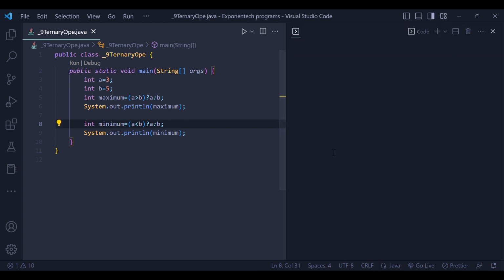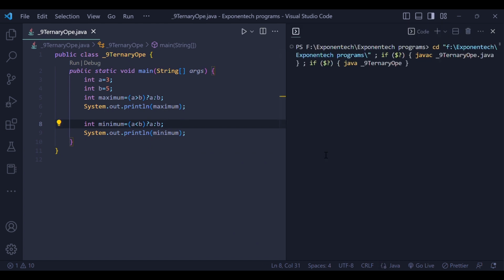Let me run this program. As you can see here, it printed the minimum value as 3. As 3 is less than 5, the condition is true, that's why it is printing the value of a. So in the next video we will be solving some set of problems on the operators, and there you will get a clear idea about the operators.